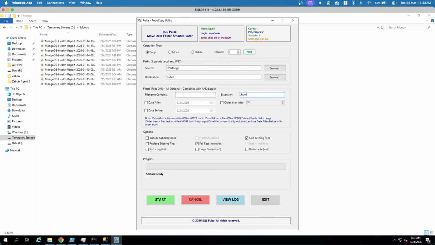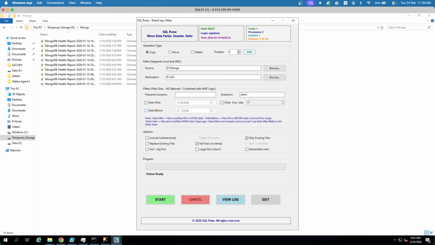Okay, or else if I wanted to copy the files from January 14th, right? For example, January 14th I have selected as date after. So in between January 14th to, for example, you can select 1st of February. So if you select here, after January 14th, whatever files we have, all the files till February 1st, all the files with extension of .html will be copied.